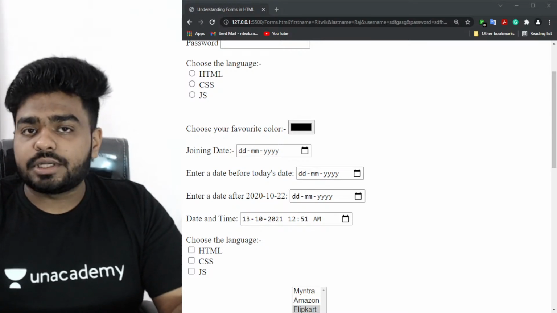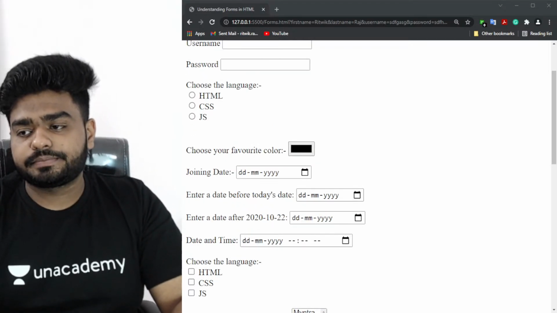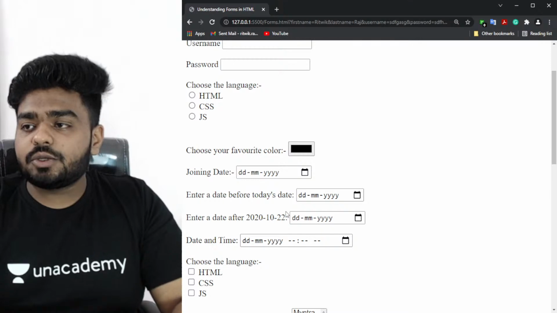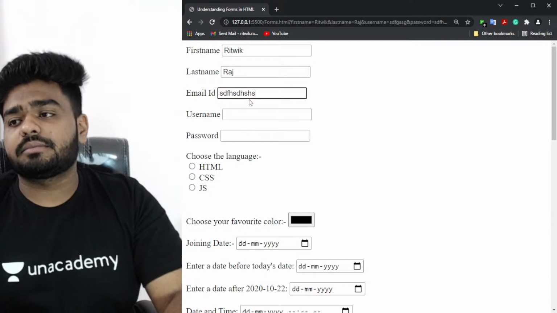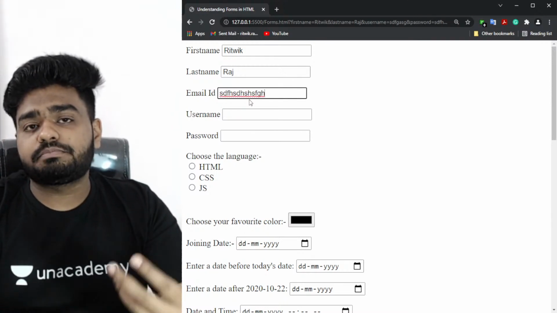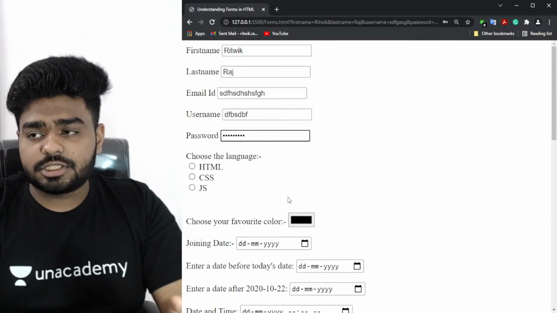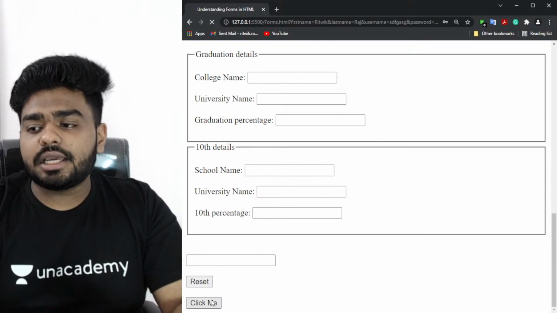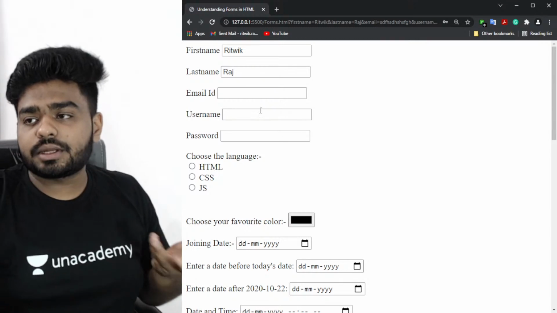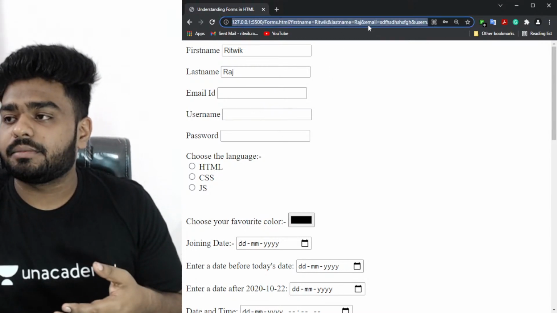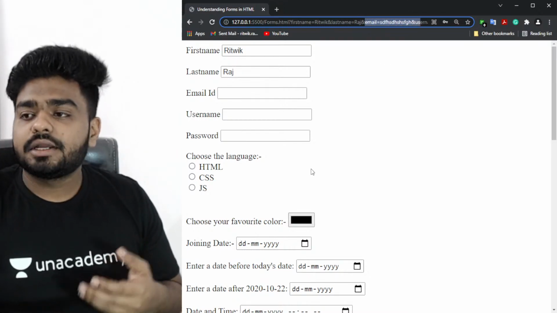The type is text only. I've not changed it. The type is text only. So let's observe what is happening in my browser. Obviously, you will get one email, right? So you're getting here email ID. Now let's say that I'm just putting a random ID. I'm not even using a correct ID, right? I'm just doing something. Now because these are required, so I'm just putting here some random things. Click me and it got submitted. So wrong ID, wrong email ID is also getting submitted, right? And you can see here that is getting submitted. Email equal to whatever value I've written, that is there, right? This is not a correct thing.